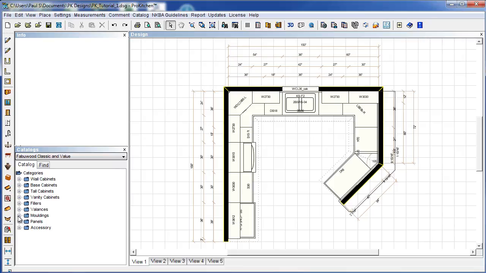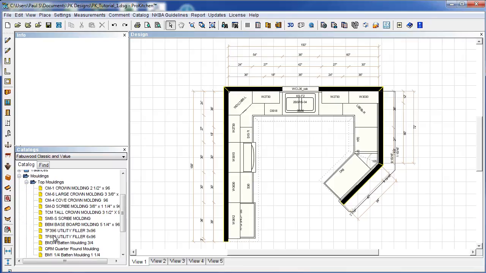Now I can place manually from here. I can come over here and grab moldings, drag them out and drop them on the plan. Easy peasy. If I want to stack moldings, FYI, I've got this one out here. Say I want to add another molding to the top of that. We're just going to grab one, come out here and drop it right on the cabinet, and now I've got a double stack of moldings. See that big stack there? How easy is that?